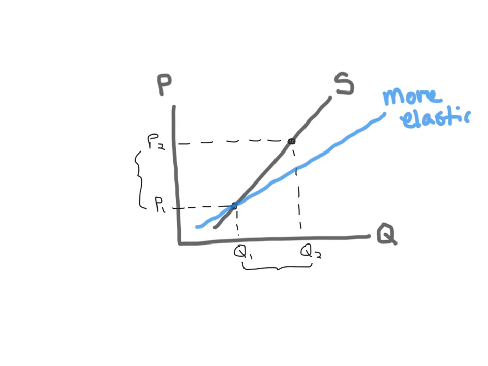When price is low at P1, the quantity supplied is still low at Q1. The difference with this new supply curve, though, lies in what happens when the price rises from P1 to P2. Okay. Now the quantity supplied will increase just as it did with the previous supply curve, but it'll increase more strongly. Okay? So we'll go not just up to Q2, but all the way up to Q3. Okay, so with a more elastic supply curve, we see a larger quantity response to the price changes.